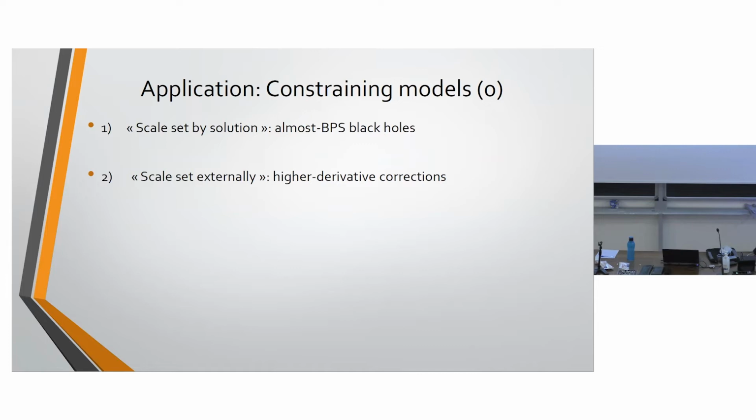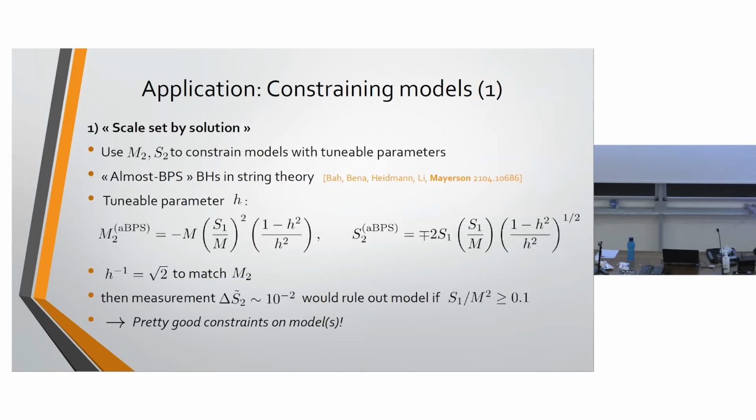So one is going to be sort of this was already touched on by other people in other talks, right? So this is going to be completely analogous. We can talk about sort of two different kinds of deviations, let's say. One is where the scale is set by a solution, the almost BPS black holes. And then you can also have the scale set externally, where the scale is set by the theory, let's say, right? So there is a Lagrangian with a parameter in it that sets a scale for you. And the example here is going to be higher derivative corrections. And so you'll see that the first one is going to be interesting or optimistic, and the second one is less.